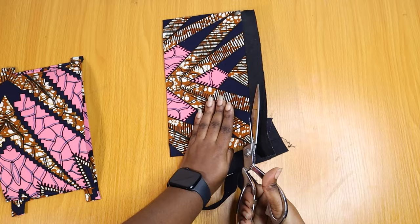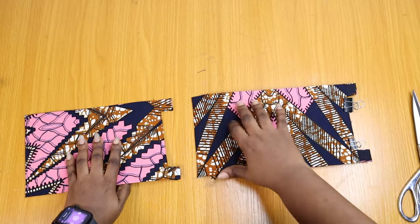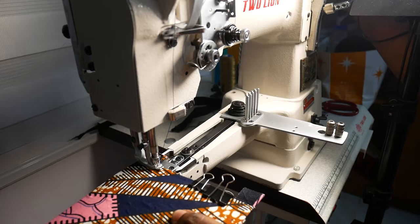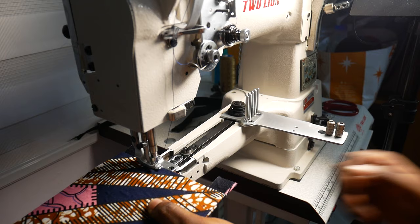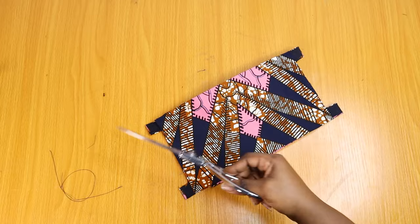This technique also helps you avoid cutting your main piece by mistake. Now it's time to join our three sides together — you put the base in, it's the same width but the two bottom sides stick out. If you've tried this method before, let me know in the comments whether it was easy or difficult. We're taking this to the sewing machine to stitch the two lower sides together — stay as close to the edge as possible so you don't take off too much, which would affect the gusset length. Then trim, and we're done with the sides.